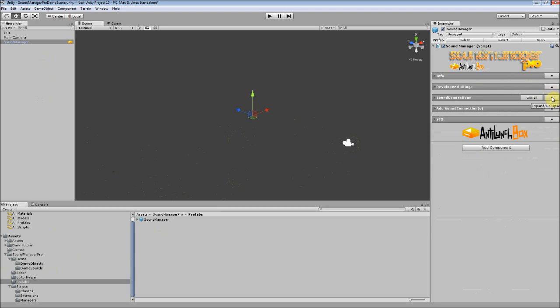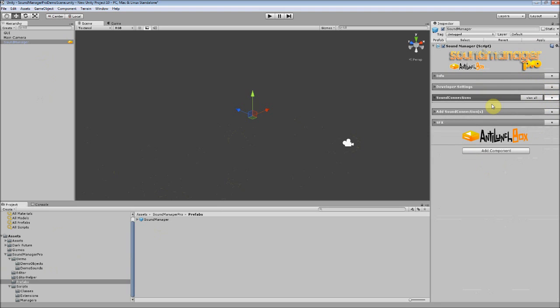So close this section, open sound connections. Right now it's empty, but this section is very important. SoundManagerPro works with a custom class called sound connections. They tie a bunch of clips, a play method, and various other variables together. You can tie a sound connection to the scene, or just call a sound connection to play anytime you want. What's great about sound connections is that they handle the dirty work for you, and it literally takes 2 seconds to create one. You literally just have to drag and drop.